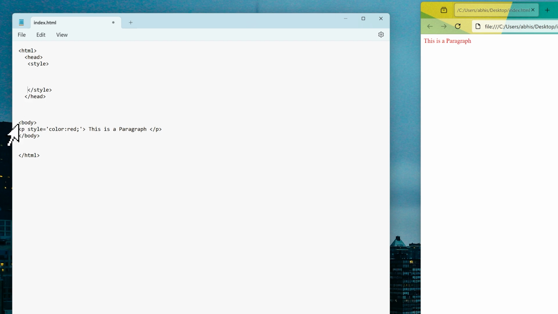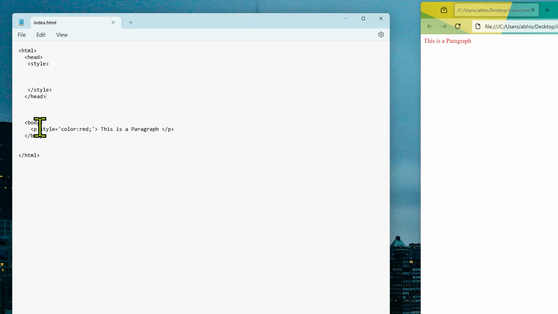Same thing we can do with the body tag also. The body tag we're gonna move to the right side, same level as the head tag. And because the paragraph is inside the body tag, we're gonna move it a little bit to the right. And you can see here head start and end and body start and end are on the same level because they both are the direct children of the HTML tag. So this is a really easy example. There are some more things which should be added to the head, but for beginners this will totally work.